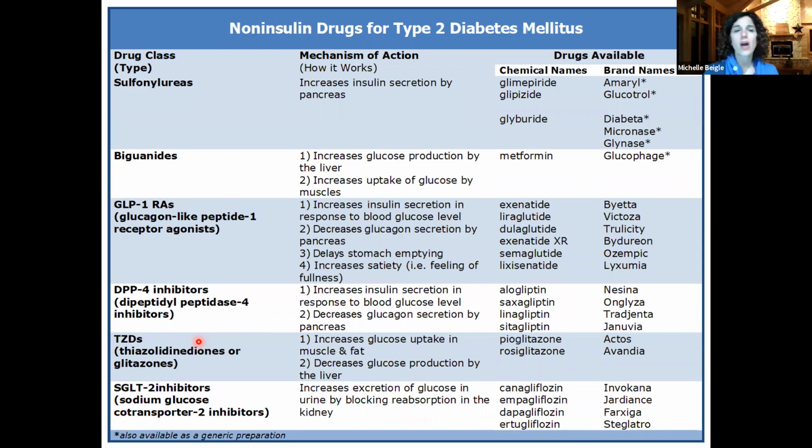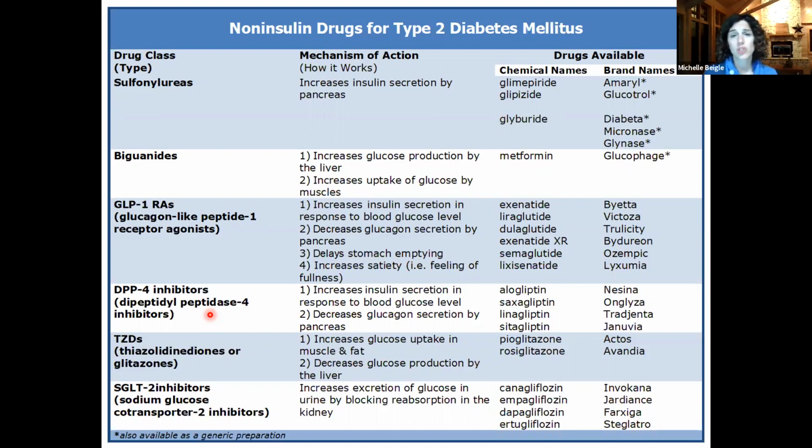But because now we're using the stop sign medication instead of the green light medicine, we don't get quite as big of a bang for our buck when it comes to the favorable outcomes data that we talked about with cardiovascular disease and heart attack and stroke. We also don't get quite as big a bang for our buck when we talk about hemoglobin A1C reduction. So why would we start somebody on this? Well, cost might be one of them. They tend to be a little bit less expensive than the GLP-1s.